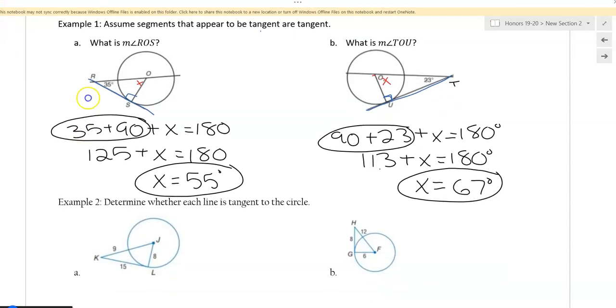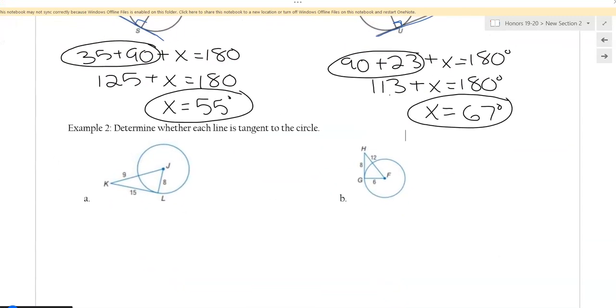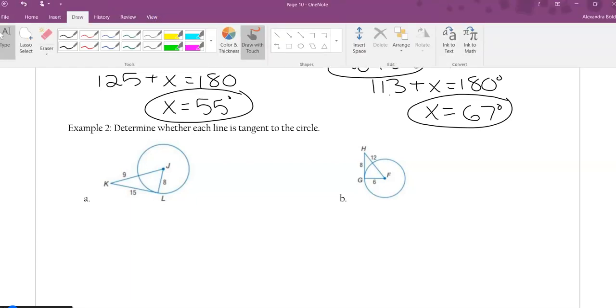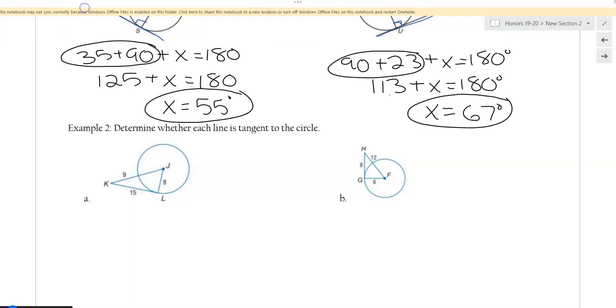So let's look at our next type of problem we might encounter, knowing that that is possibly a right angle, or that is a right angle. This one says determine whether the segment is tangent or not. So we're trying to decide, is this a right angle or not? And how we're going to do this is using that converse Pythagorean theorem idea. We looked at this a little bit with our KC2, right? We can use Pythagorean theorem to check if it is a right angle. If the Pythagorean theorem works, then it is a right angle.